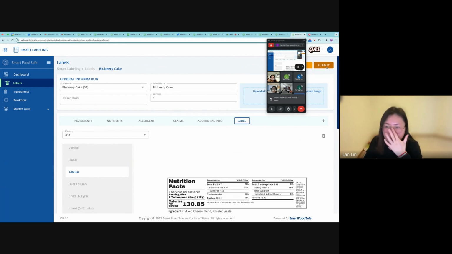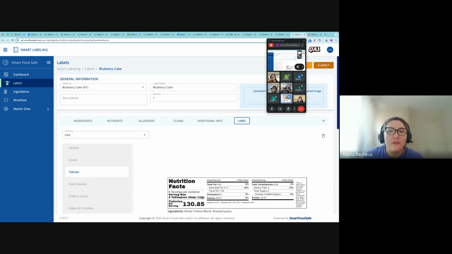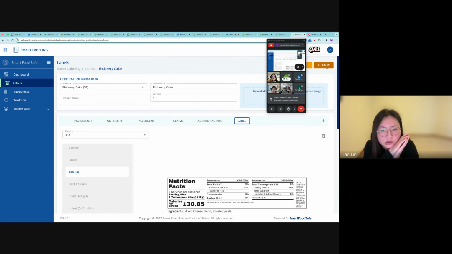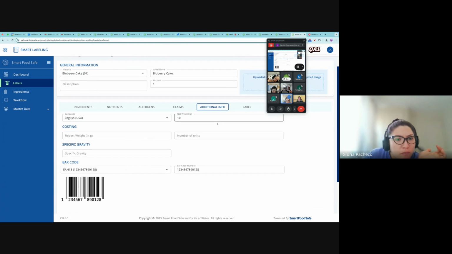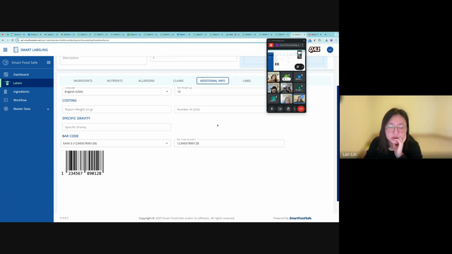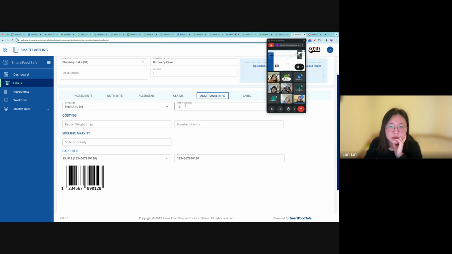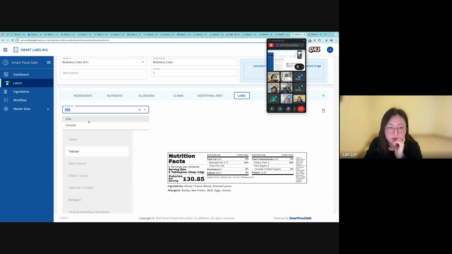Yeah, Gloria has a question. Yes, Lan. Yes. Is the additional information expensive globally, or can it be configured according to the country? Which information can be configurable? The additional info and country that... There is no country here. I think it's only the language, and no, sorry, in label. Label. Yeah. This country.